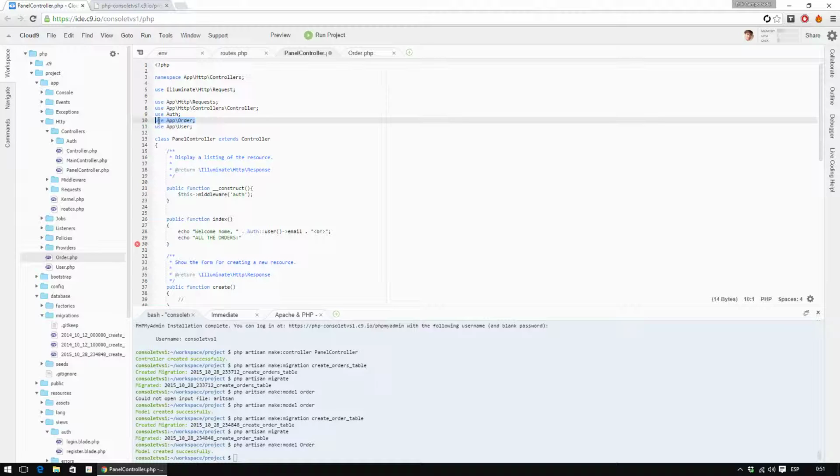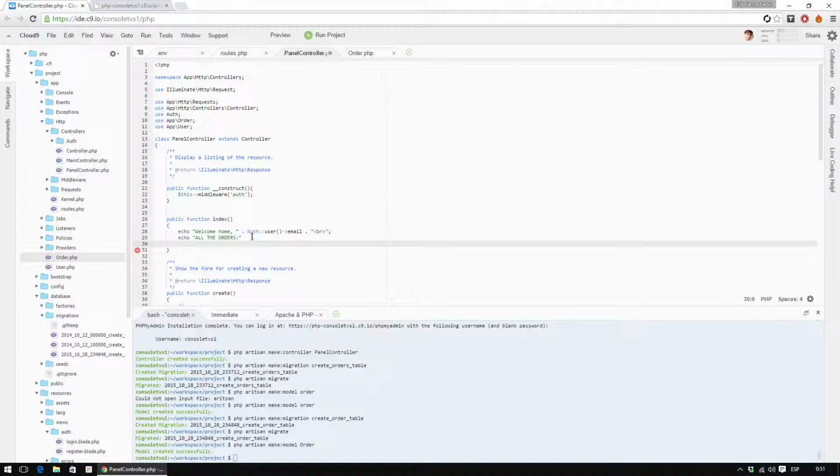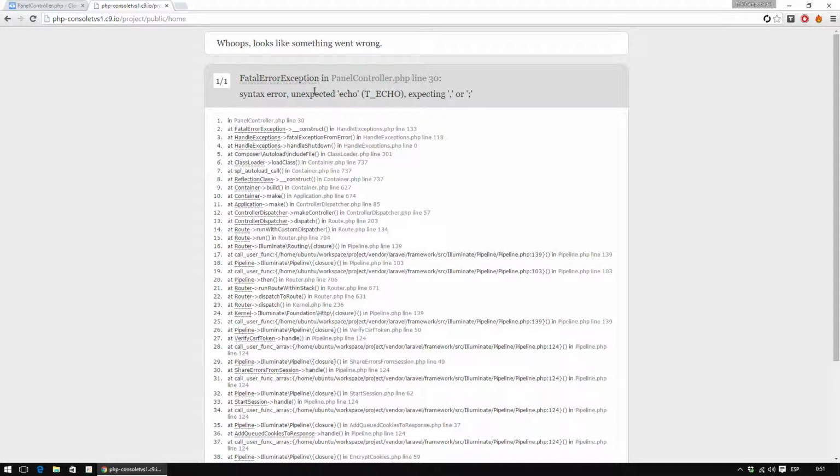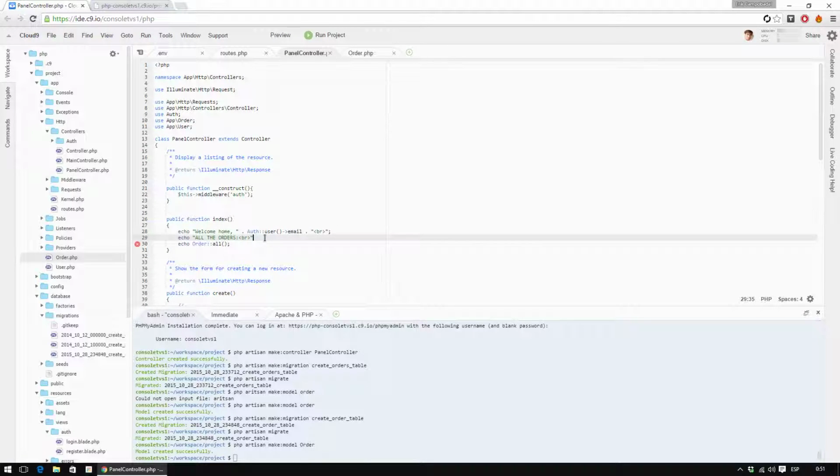Just make sure you use the app order model that we just created, and we can echo an array, an object array, by using the order all.